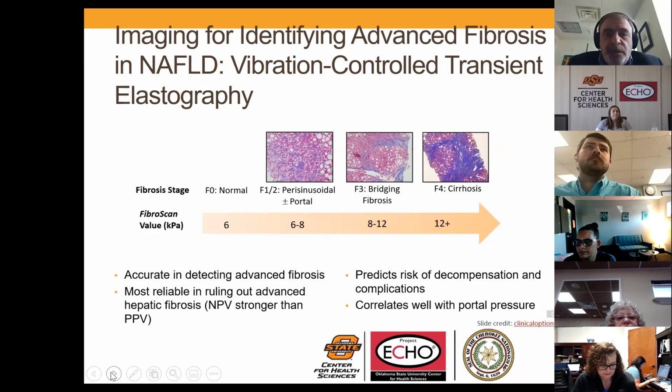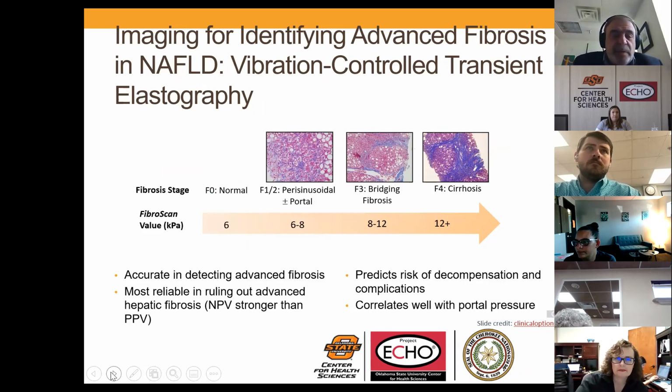For those, you can use a FibroScan and look at the scores to help you separate those indeterminate patients to one end, low fibrosis, or the other end, high fibrosis. If you don't have a FibroScan, maybe you have access to an MRI, and you can talk to the radiologist to see if they have the software to measure this. And if not, a liver biopsy would also be an option. Next.